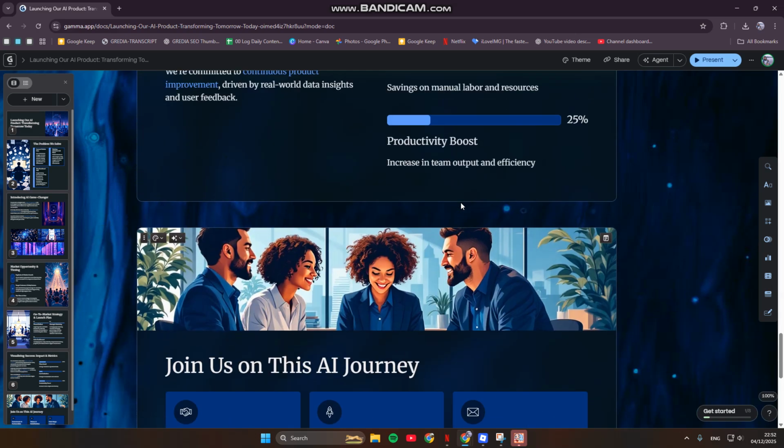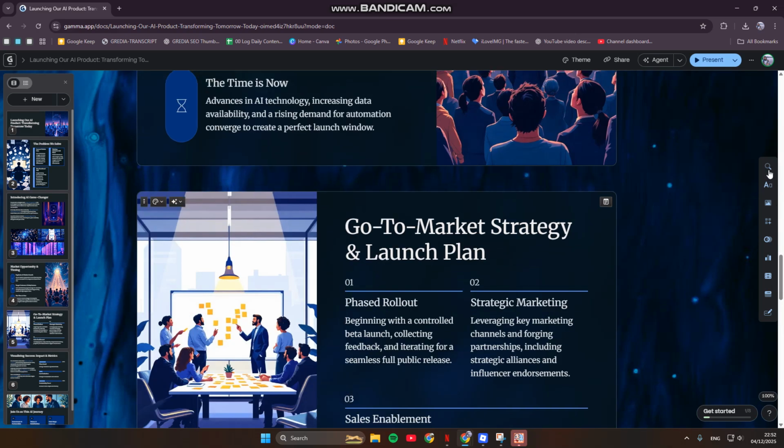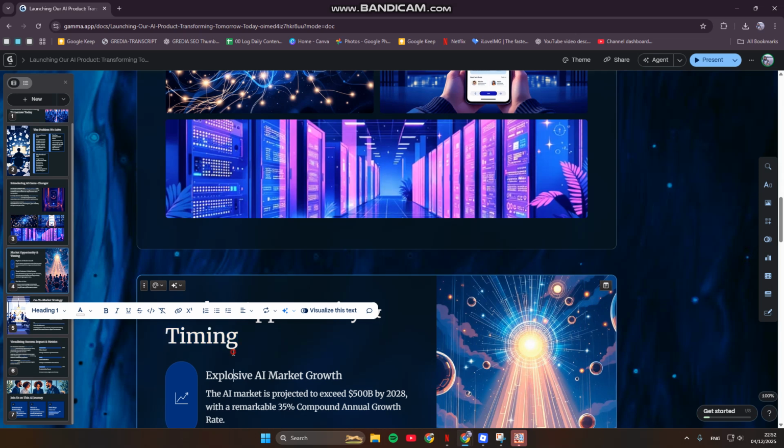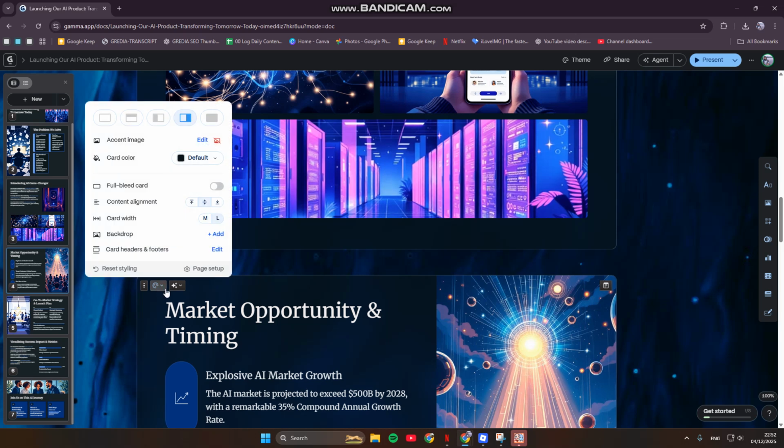Okay, here is how it will look like. You guys can see. You can add images, you can do smart layout, diagrams, charts, or graphs. And if you want to change something, you can just double click it, and you can also change or remove the things that you don't like here.